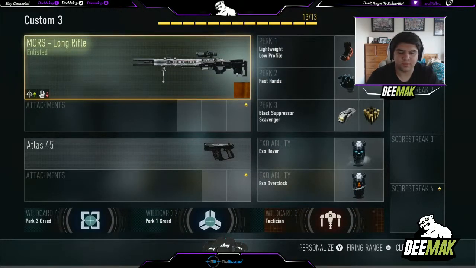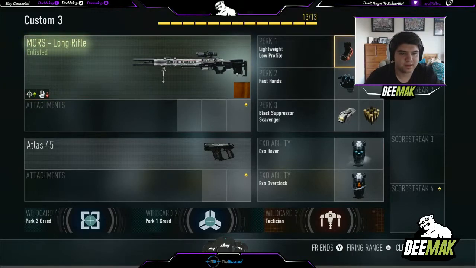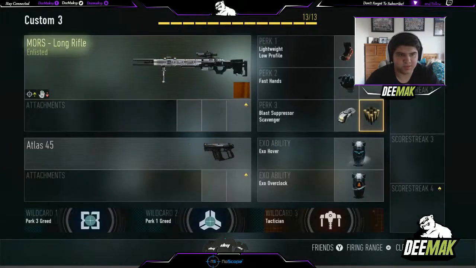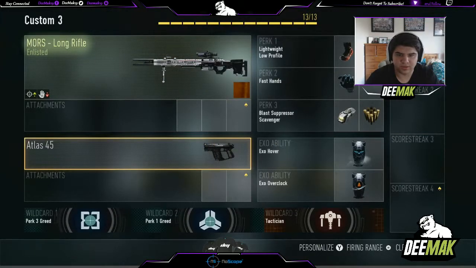Now, with my sniper rifle class, this is a lot used for quick scoping, all that sort of stuff. I use 2 XO abilities. I use the XO hover and the overclock. Overclock so I can go a bit faster, and the hover so I can just do longer trick shots pretty much. But I'm not that good at trick shotting, so I use lightweight and low profile, fast hands, blast suppressor, like always, scavenger. Sometimes I'll use toughness, but very rarely will I use it. I always use a secondary on the sniper class. It's the only class that I use a secondary on, and again with the UAV.